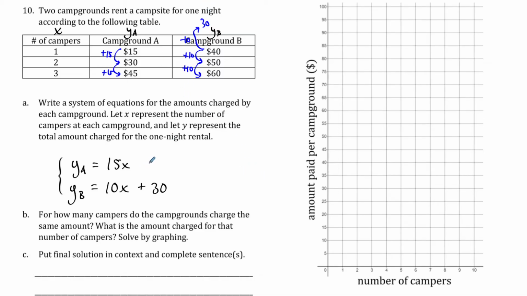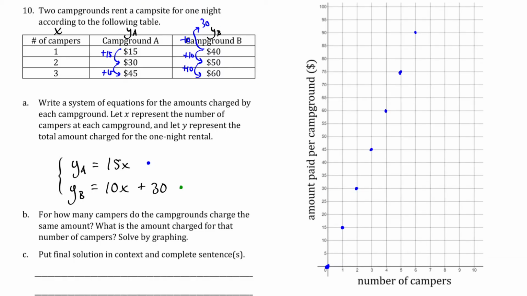That means a y-intercept, let's use this in blue and this one in green. That means a y-intercept of 0, and I'm going to rise 15 and run 1. Now I'm not going to count 15 up, I'm actually going to find the number 15. Rise 15 and run 1 is a point like that one right there, and I keep rising and running. Now, I do want to let you know that this should, in theory, be what's called a discrete function. And I can't really fit another, but it keeps going. And in a discrete function, what happens is you don't connect the dots because you can't have half of a camper.